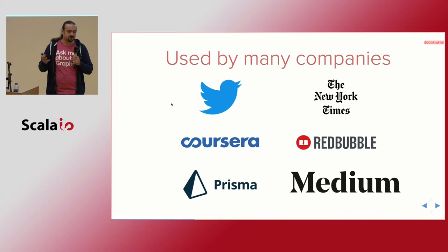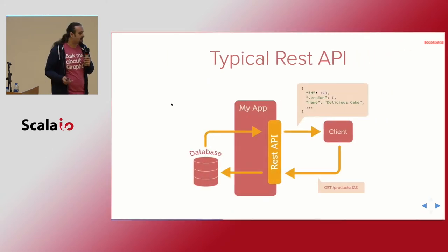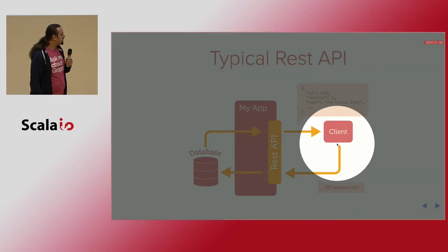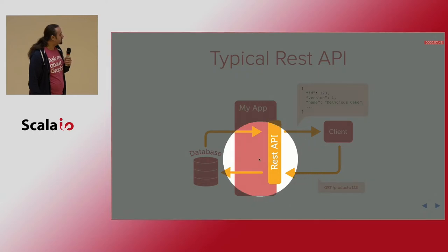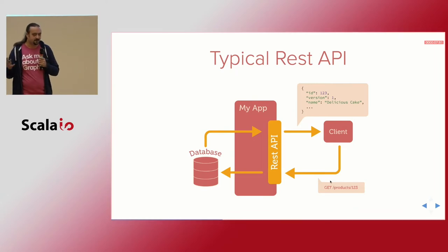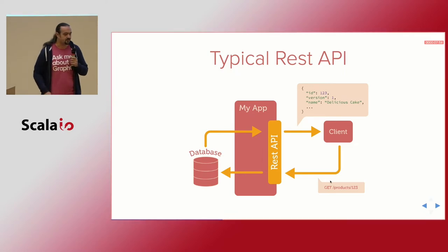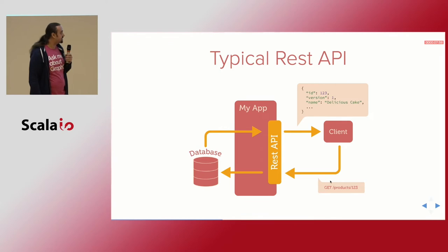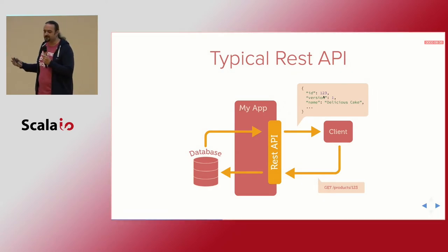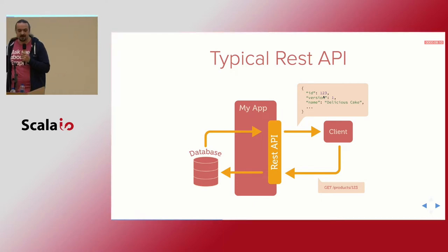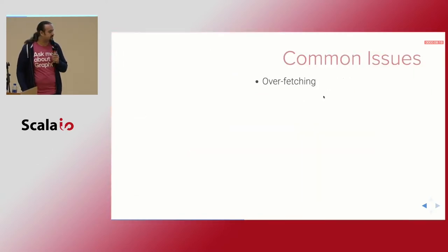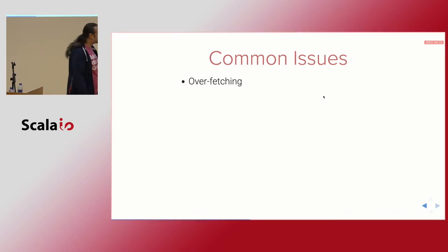It's always helpful to look at a typical REST API interaction between client and server. A client initiates an HTTP request to a server — in this case asking for a product. The REST API goes to a database, looks up the data, and gives it back to the client. But what it returns is a list of fields: ID, name, description, and a bunch of others — most of which the client probably won't use. This is the first problem, often referred to as overfetching.